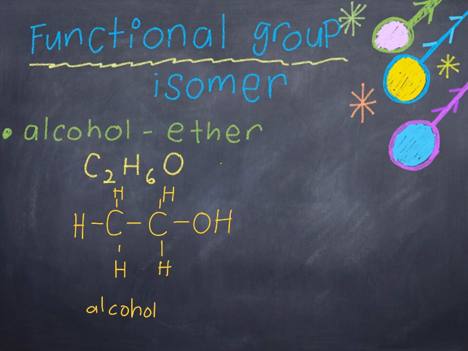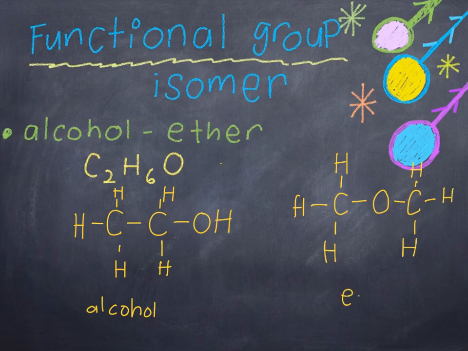And for another one, since you have memorized that alcohol has a functional group isomer with ether, what functional group should ether have? It should have COC. So this is ether. How many carbon do we have? 2 carbon here. So the structure will be just like this, and you have to fill up the bonding with hydrogen. When you total everything, this ether also has 2 carbon and 1, 2, 3, 4, 5, 6 hydrogen. So there you have the functional group isomer for this molecular formula.